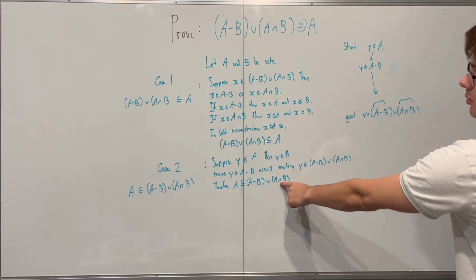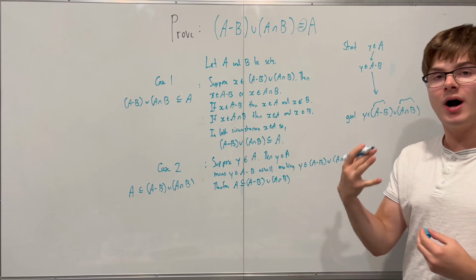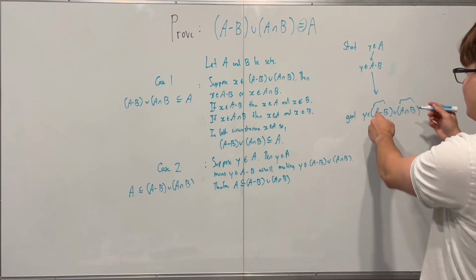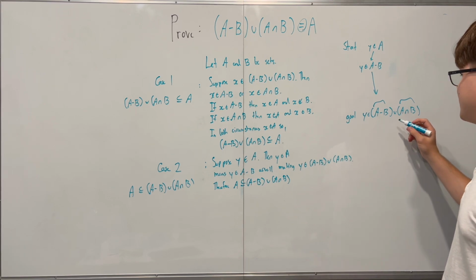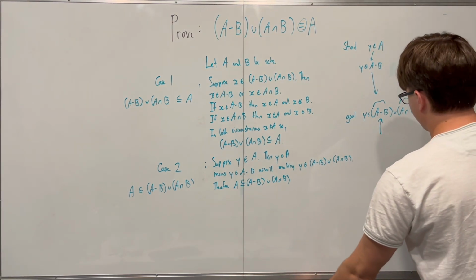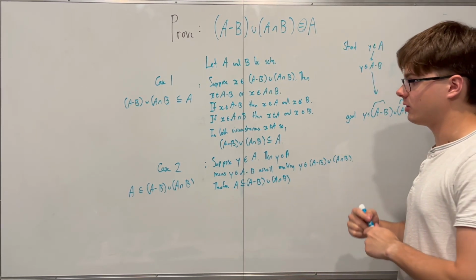Yeah, because we can't prove this by just saying Y is in A, because we have no idea whether or not Y is in B, right? We only know Y is for sure in A. And which of these two conditions do we definitely know Y has to be in? It's going to be this condition on the left-hand side. Okay. Now that we've proven both cases to be true, we can now write our conclusion.